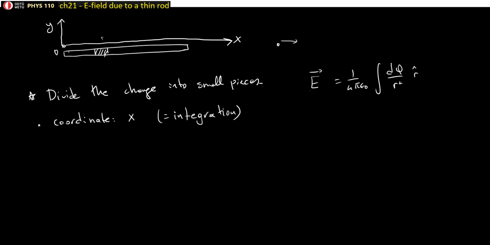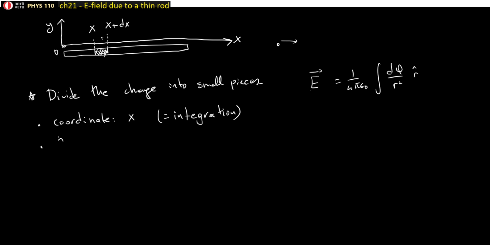The second one is basically I can describe a piece of charge, a piece of rod in here, by describing the relevant coordinates. So for example, if I choose this segment, which corresponds to some interval in position, I can write down the x-coordinate of the left end of the charge and the x-coordinate of the right end of the charge. I'm going to write down the left end as x and the right end as x plus dx.